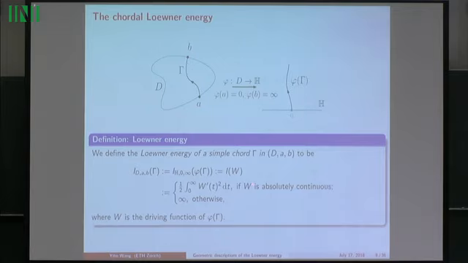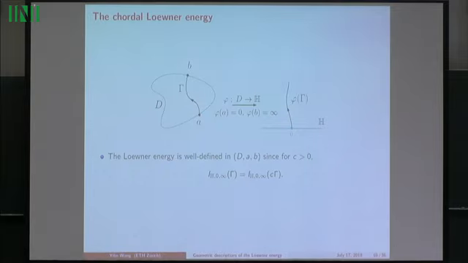More precisely, if W is absolutely continuous, you can take the derivative, which is defined almost everywhere, and you take the L2 norm of its derivative divided by 2. And if it is not absolutely continuous, you just take it to be infinity. So this is something that is defined on all the continuous functions. I also want to point out that a variant of the Loewner energy is also considered by Yilin in his paper on the commutation relation, also maybe for similar interest, that I will cite later.